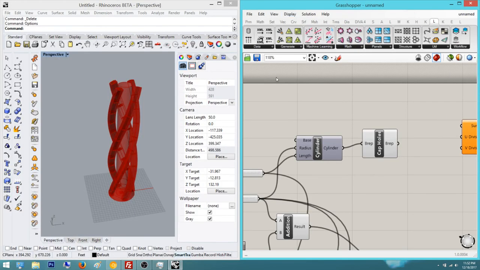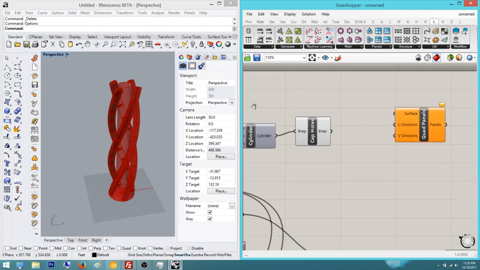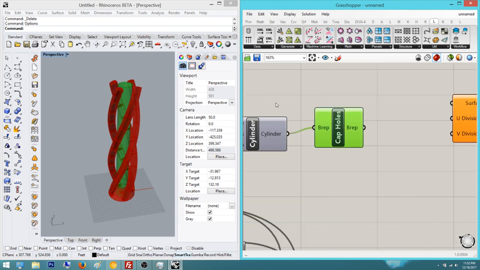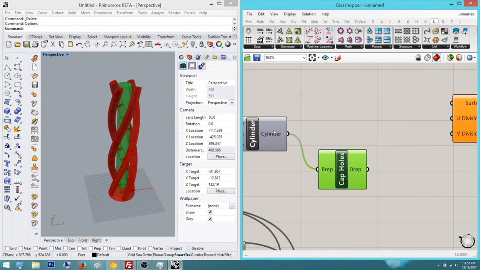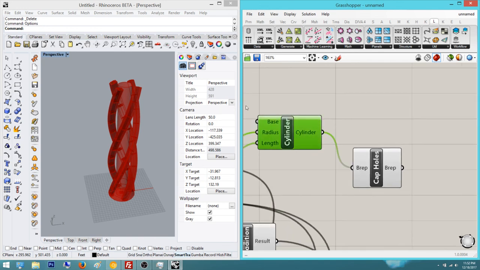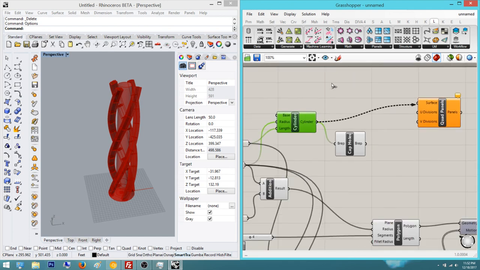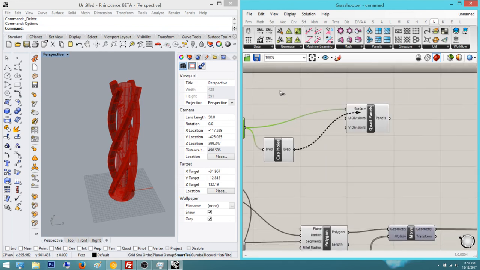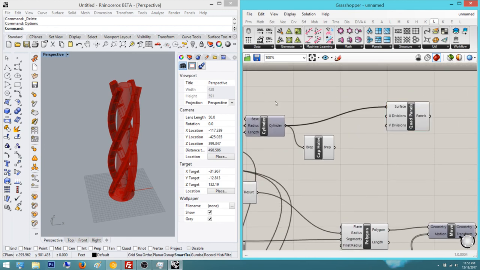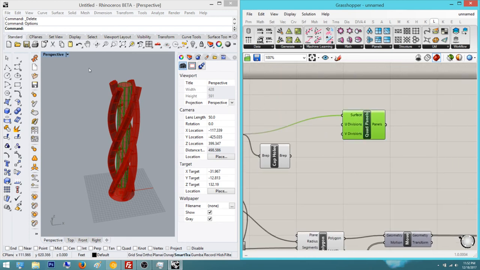So if we go back to the surface that we want, these cap holes. This is right now a BREP, sorry, I call it a BREP, but it's really called B-rep. But anyways, we're not going to use these cap holes. This was just to understand that it was a solid, and we're going to use this cylinder because Grasshopper reads a cylinder as a surface. So we're going to put that in here. Right now, it would say error, as you can see, because technically a B-rep is not a surface, whatever floats your boat.